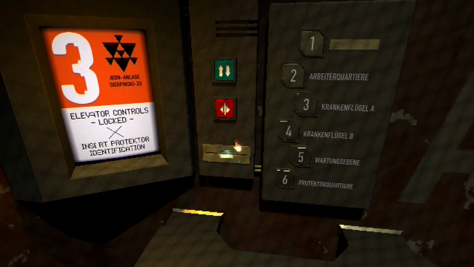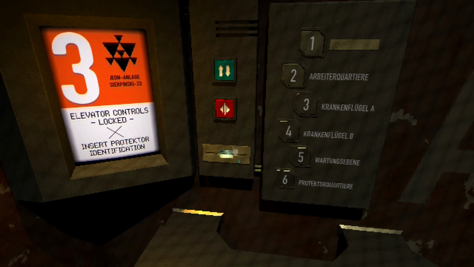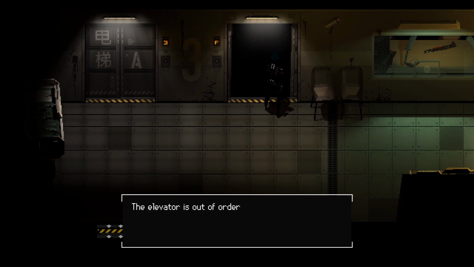Have my ID card back. Oh, okay. Confiscated the security card. But then it has one in there, so why would we need another one if it's... That is a really horrible system. Then again, I guess this is like a dictatorship or something.